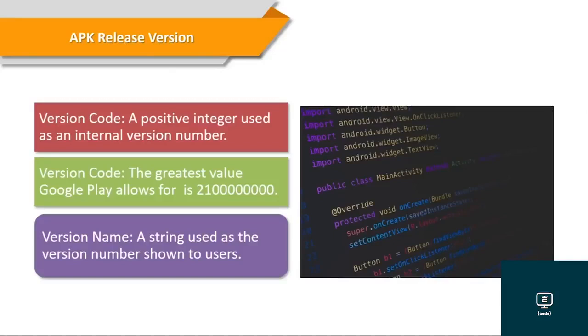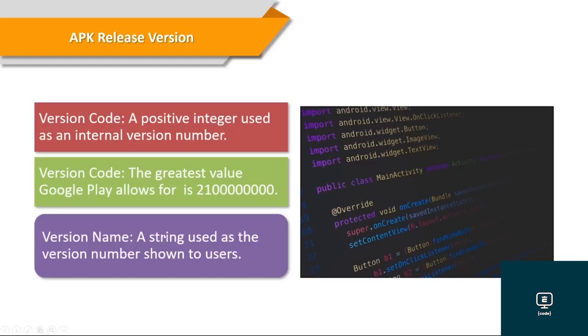So we're going to speak about the APK release version in this video. On the last one, we finished our application. Our application is ready to publish. You probably tinkered around with it. I'm glad you did. But before we publish our application to Google Play, we need to learn something about the application release version. It is an important part because your application will be published according to this APK release version.